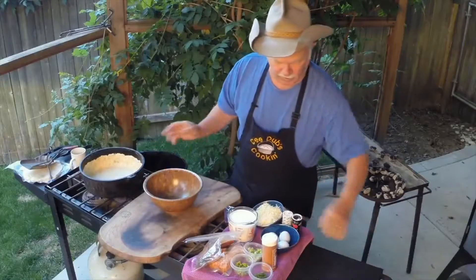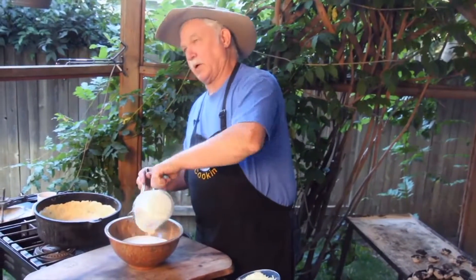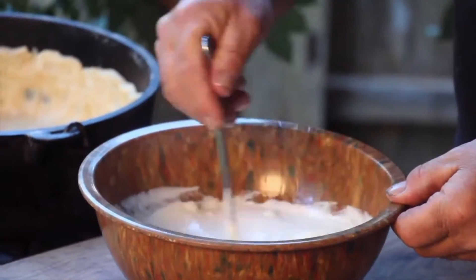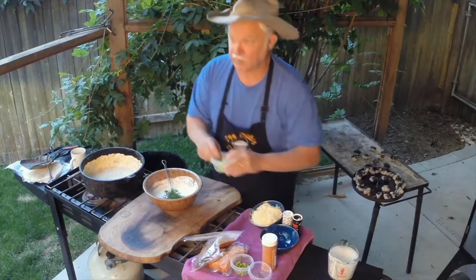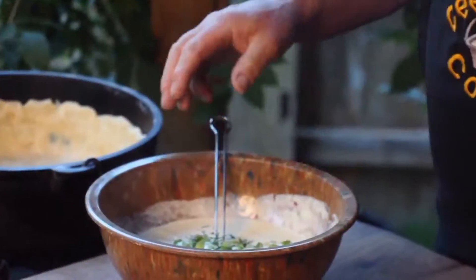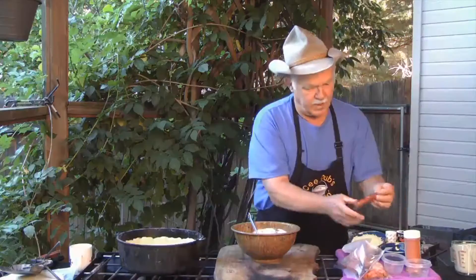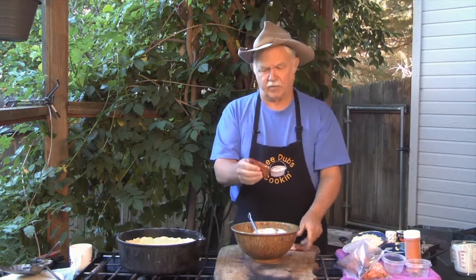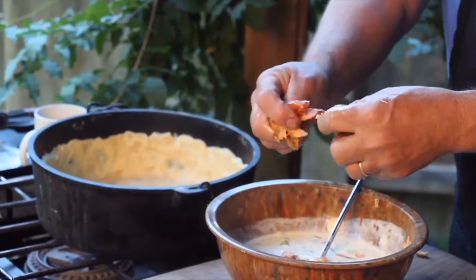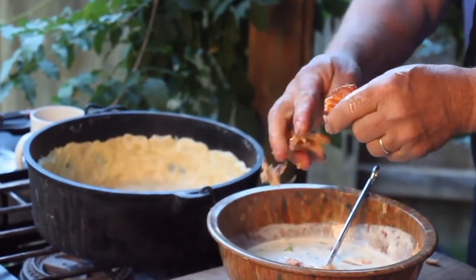We need four eggs, and we've got a couple cups of heavy cream. We're just going to put our filling in here. This is dill right out of our herb garden. We have some green onions, a little bit of asparagus. I have some smoked salmon, so we're going to peel the skin off that and flake it up, and get our smoked salmon in there.